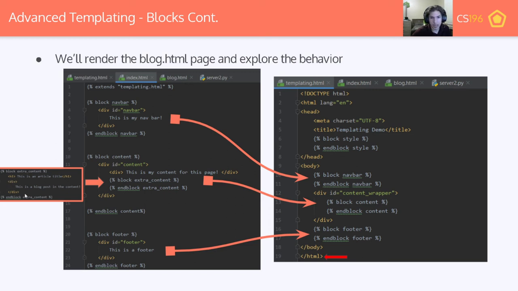And so we only have 4 layers of divs, it seems. We have div content wrapper, div content, this div for the content, and then this div for the blog post, right? These two, this h1 and this div tag, are not inside of this div here. I know it maybe would have been a little bit more clear for me to put this on a new line and keep the indentation pattern, but I hope you can see how it's only 3 layers of divs instead of 4. If not, I can go over this in maybe some more detail.